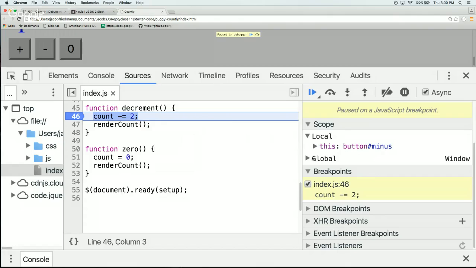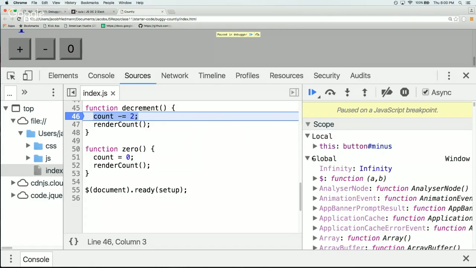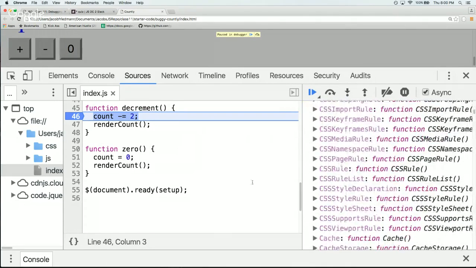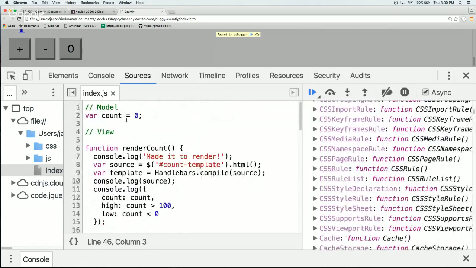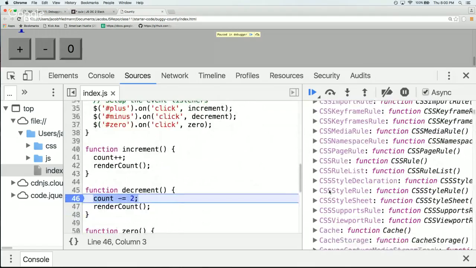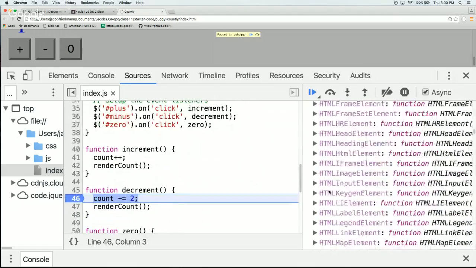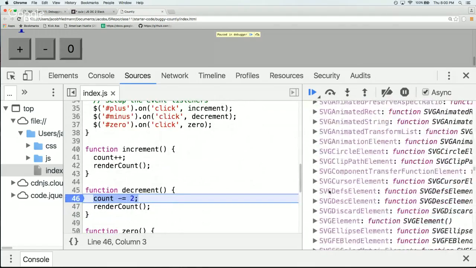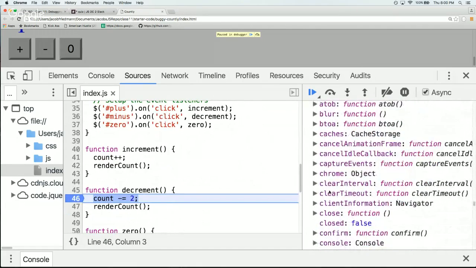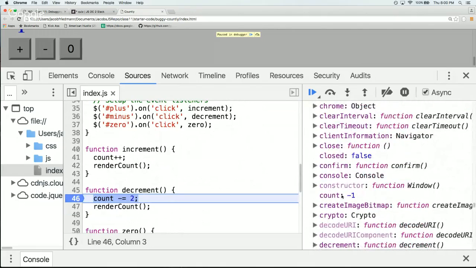Our model for this program exists in the global scope, right? It's declared at the very top of the file, outside of all the functions. It's in the global scope. So I'm going to open up this global. Well, there's a bunch of stuff in here, but we know that our model is called count. It's called count, and this is in alphabetical order, except for things that start with uppercase come before things that start with lowercase. So we're gonna have to scroll pretty far down, and eventually we'll find count.